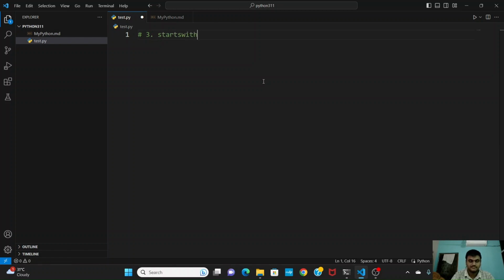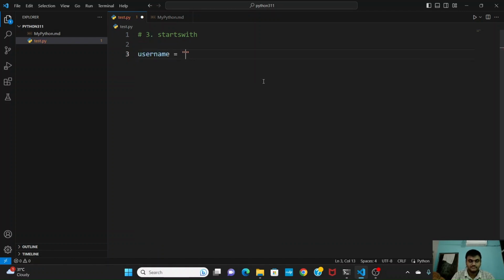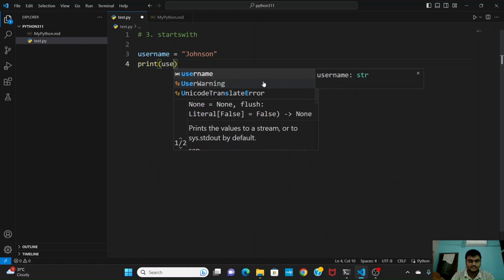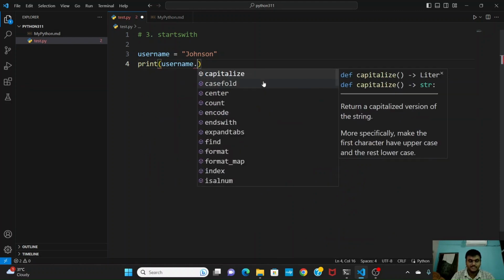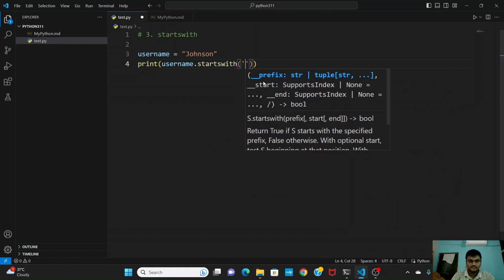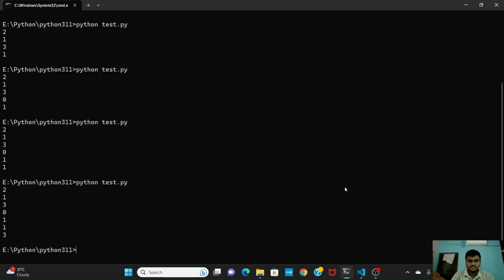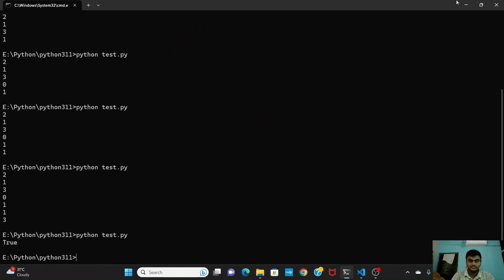Starts with method. Suppose I take one string, username is equal to John. If I write username dot startswith of capital J, we see startswith gives true.